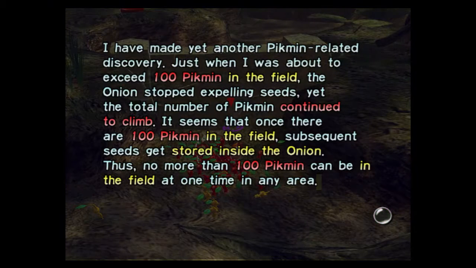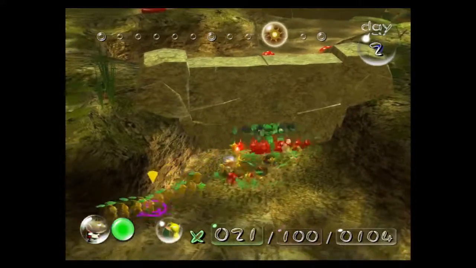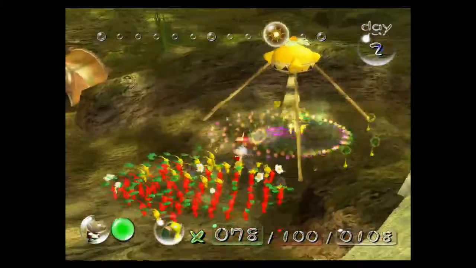I've made yet another Pikmin-related discovery. Just when I was about to exceed 100 Pikmin in the field, the onion stopped ejecting seeds. Yet, the total number of Pikmin continued to climb. It seems that there are 100 Pikmin in the field. The subsequent seeds get stored inside the onion. Thus, no more than 100 Pikmin can be in the field at one time in any area.